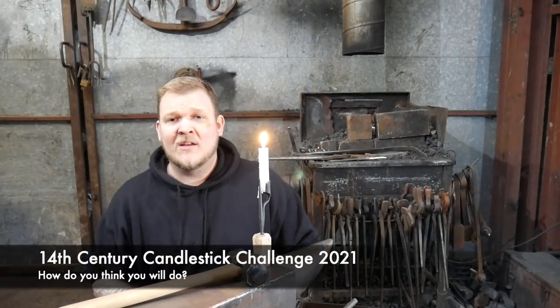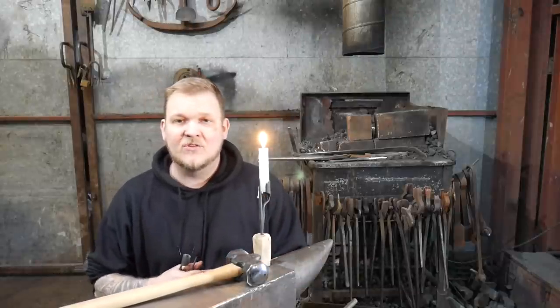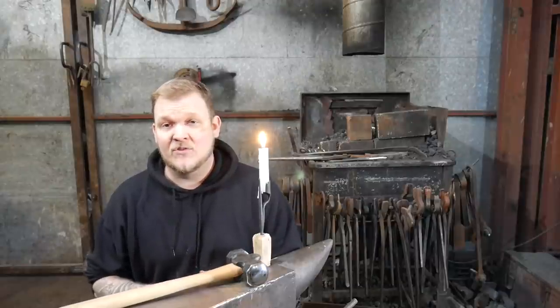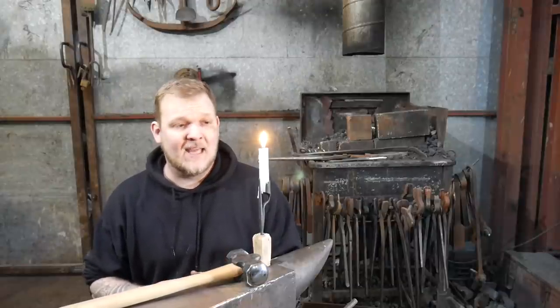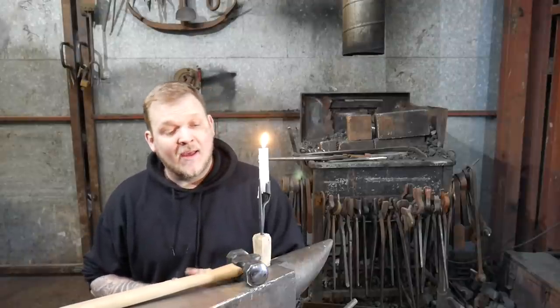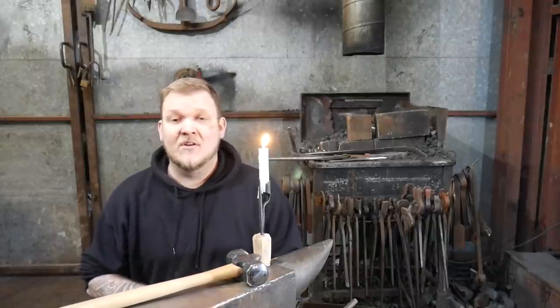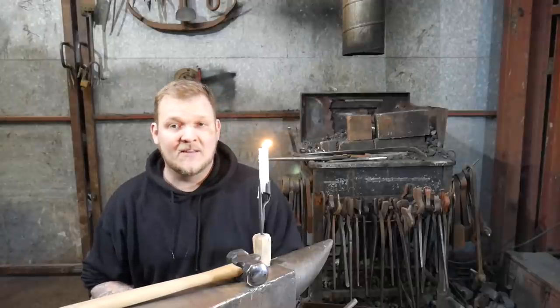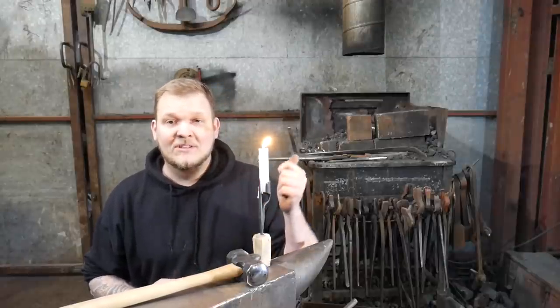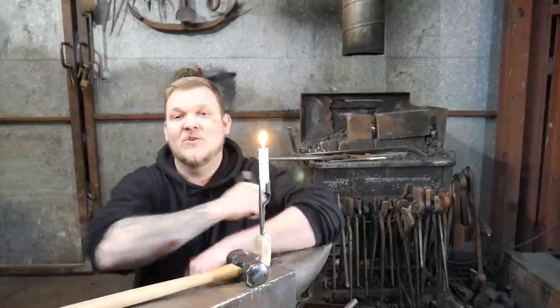Now this is where I'd like to talk about my challenge. I was recently given this as a task to perform as part of an interview process for Hereford College of Blacksmithing, or School of Blacksmithing, and that's fine. They said do this as a little mini teach, and show people how to make it, and I thought yes, really simple project. And then I read the rest of the sentence: you must complete this task in 20 minutes. That means I had to mark it out, get it hot, stick it in the fire, make it, and teach what I've just shown you on this video in 20 minutes. And that is the challenge that I'd like you guys and girls at home to have a go at.